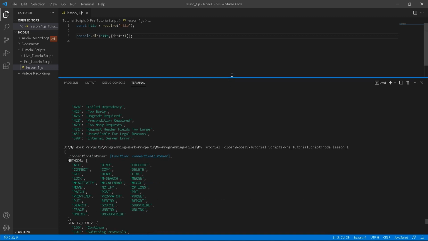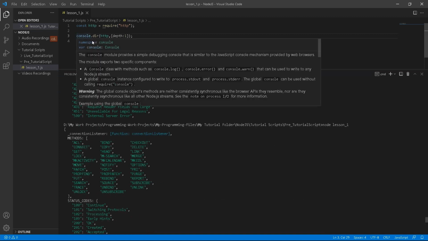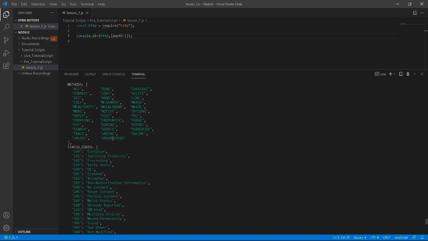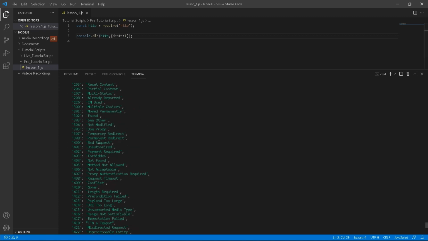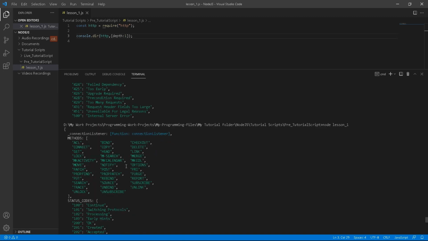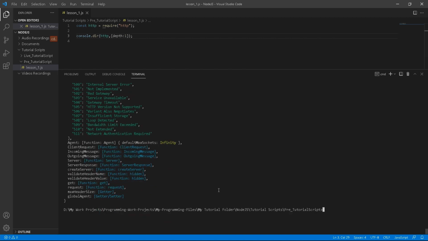So basically what this does, by using console.directory instead of console.log, I can control how much information this reveals. If I had logged it, it would have shown so much information that it would just be verbose, so that's not what I'm looking for. If you want to look at maybe three levels of what a class has, then you can control it with depth. So this is just the first level, if that makes any sense.